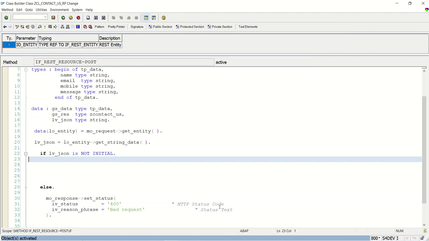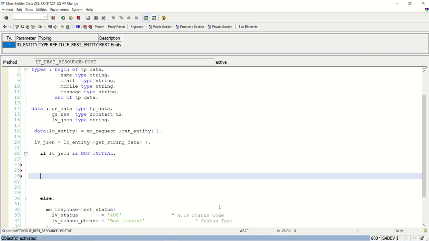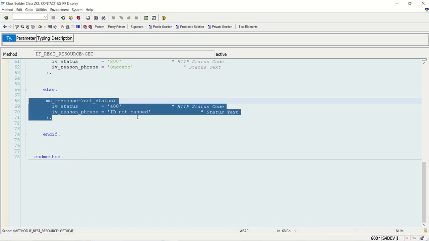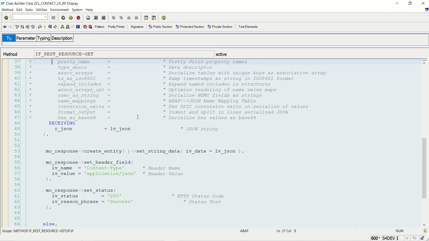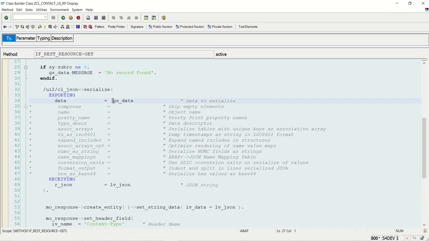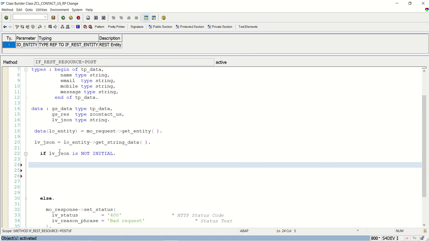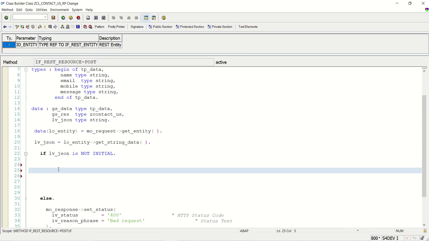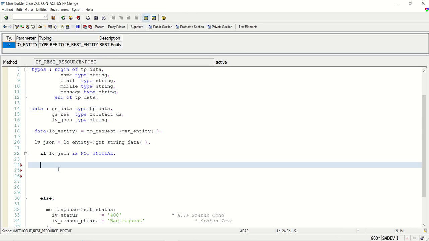Now if the JSON is there, if we found the data in the JSON, then what do we have to do? First, we'll deserialize. See here what we did. Here we did serialize. We converted the SAP internal structure to a string format. So here is the reverse case. We'll get the data in string and we have to convert this to incoming SAP format. So this time, how will we create it? Again the same class. What is the class name?